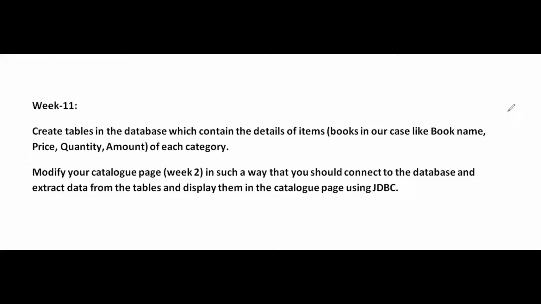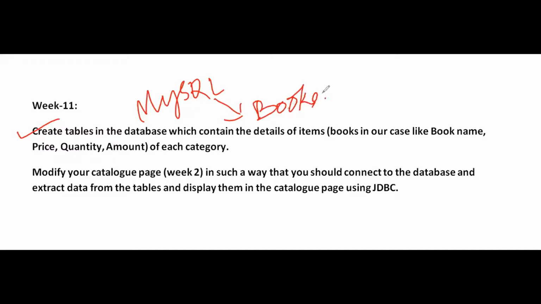In today's class, I'm going to discuss a lab experiment. In this particular lab experiment, we have two parts. The first part is to create a table in the database. I'm going to use the MySQL database, and in it I'm going to create a table, and the name of the table is going to be books. And this books table contains three attributes.